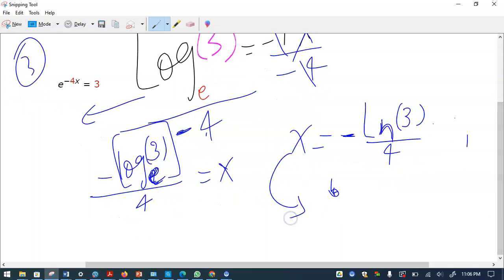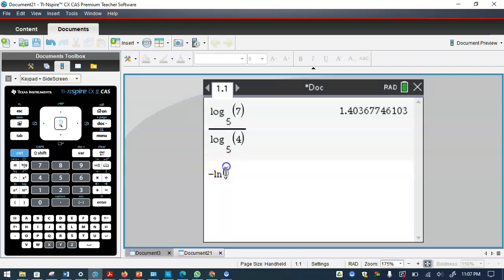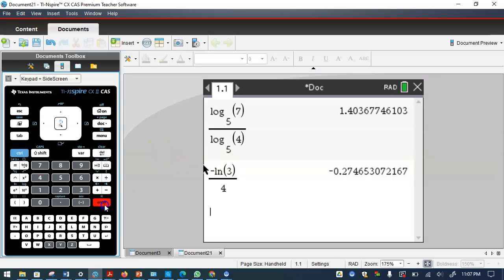And you can put it on the calculator. So let's put ln of 3. Go back here. So where is ln? You press control, and there you go, ln. And you put ln of 3, right? Minus, I think before there's a minus, ln of 3, and then divide by 4, and then control enter, and that's it. That's all it is asking you.